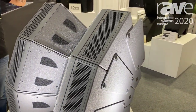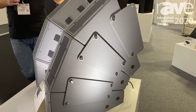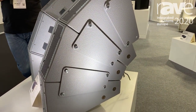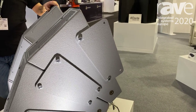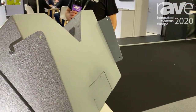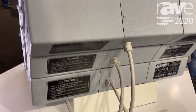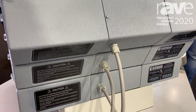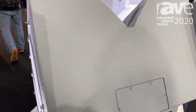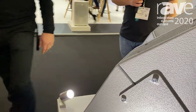It's a loudspeaker made for installation and medium venue. It's 90 degrees on the horizontal side and 25 degrees on the vertical side for each box. You can hang up to 6 modules as a linear array configuration or horizontal array.